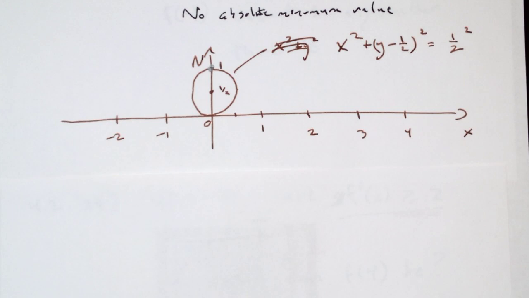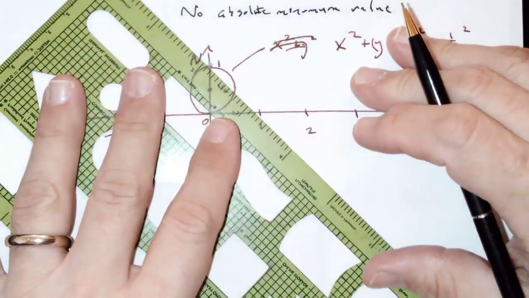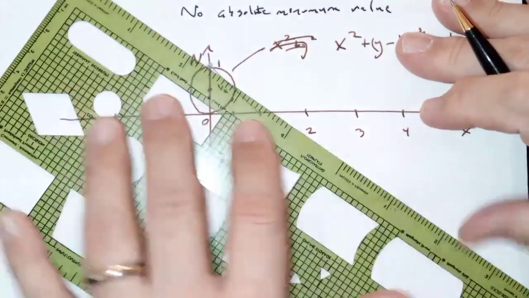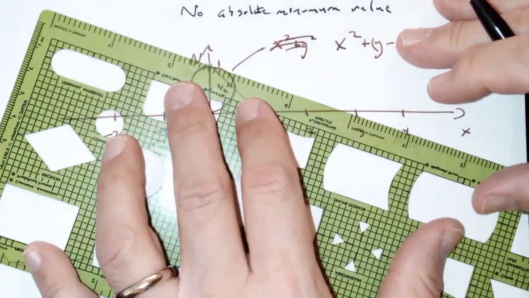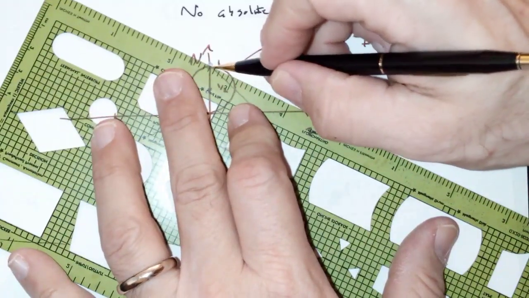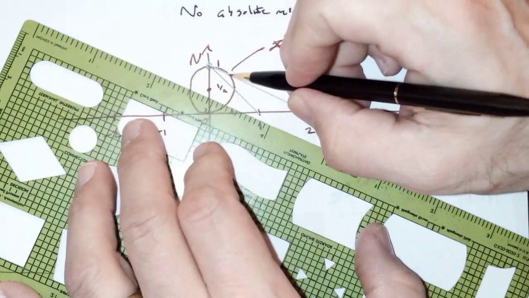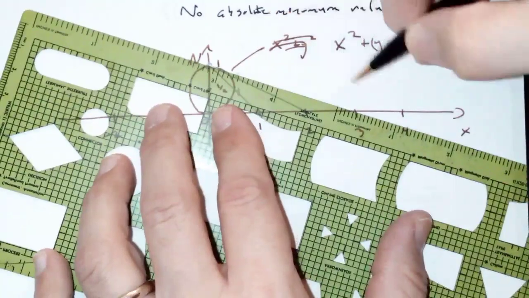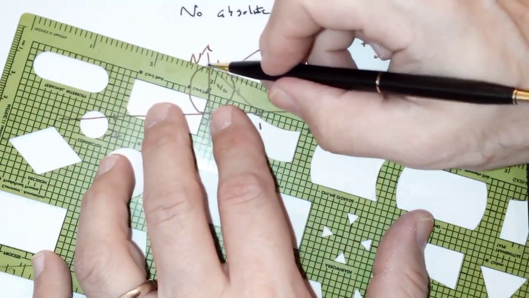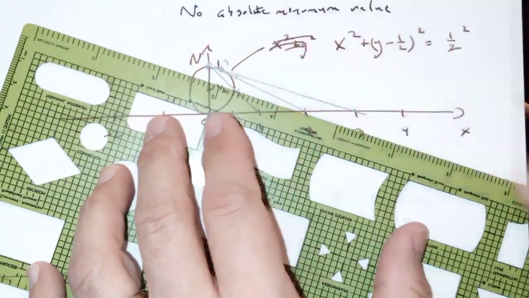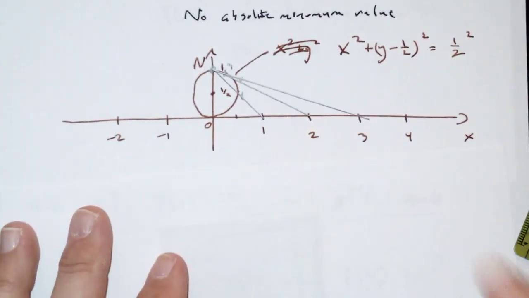If I want to get to the point 0, I just go straight down. If I want to get to the point 1, I'll go through this spot. If I want to get to the point 3, well, let's get to 2. It's a little easier to see. I'll go to this spot. Notice that that means that 1 is here and 2 is there. And if I go to do 3, it's there.